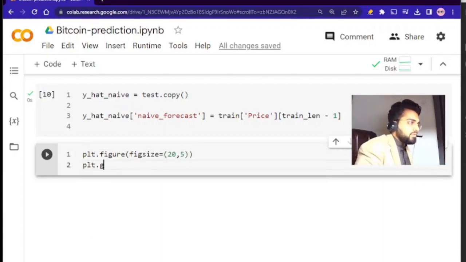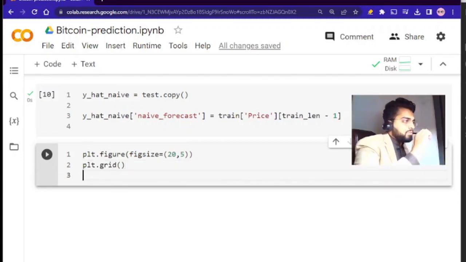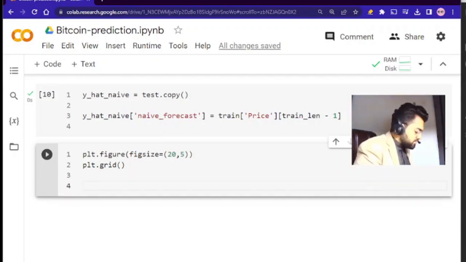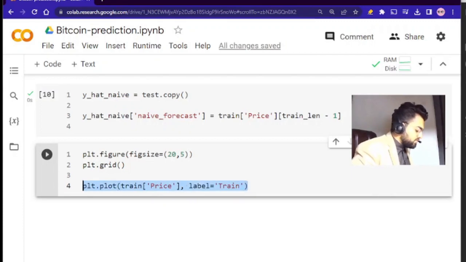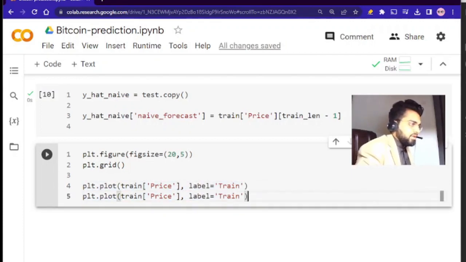Then we are going to plot the grid. In this grid we are going to plot different lines: the training price, testing price, and the prediction, the forecasting. So plt.plot, let's first plot train price, and its label would be train. Shift home, control C, enter, shift control V, and that would be test, and here we will change it to test.